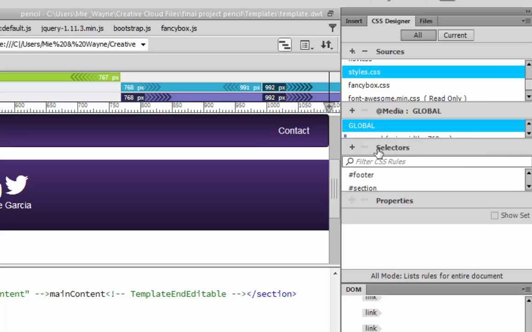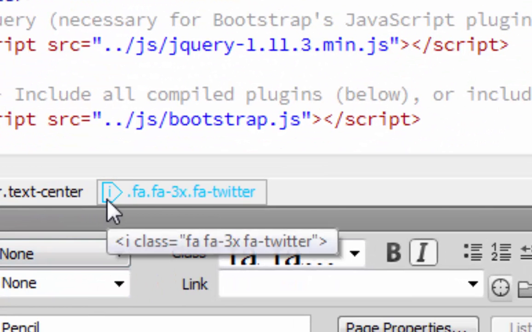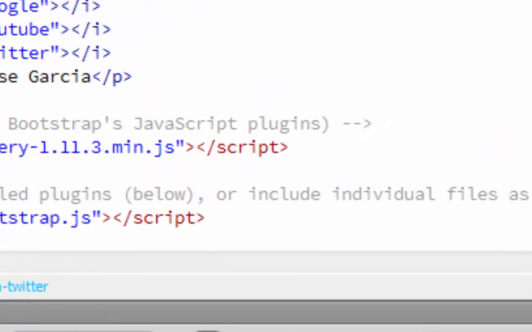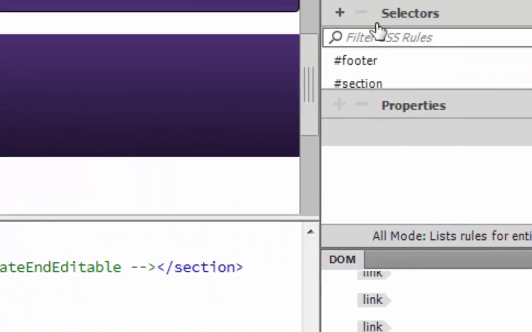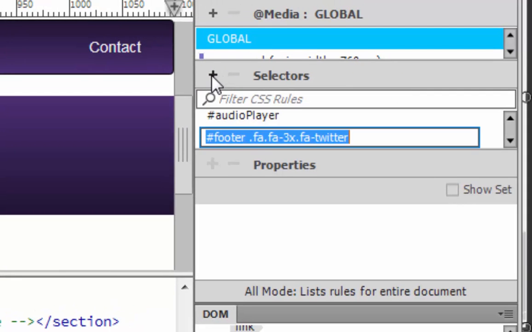And you can see right now in my status bar I've got FA, FA-3X. So I'm going to click to add a selector. And when I do, Dreamweaver tries to add a selector that it thinks is going to be appropriate for what we're working on. And it's chosen footer and then various classes.